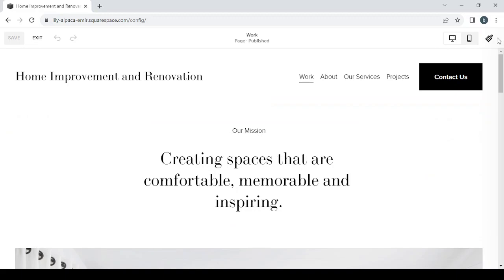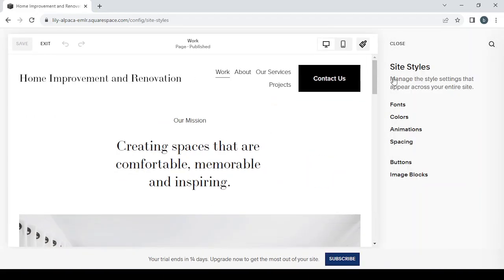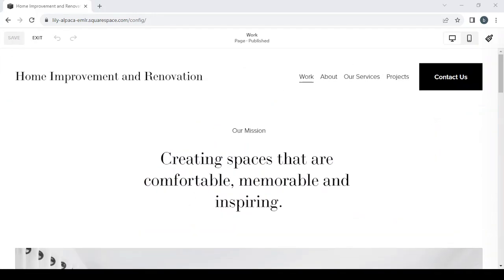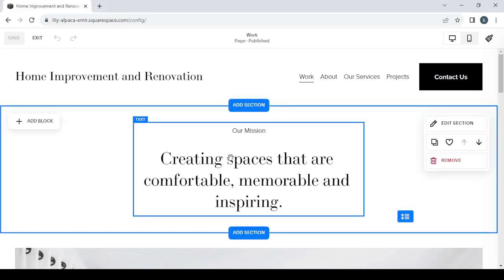Also, you can change the styles from here. Just click on site styles, and then you can change the fonts, colors, animations, spacing, and the button's shape. You can also change the image blocks. So you can pretty much change everything with this platform, and you can adjust it to meet your requirements and the way you want it.